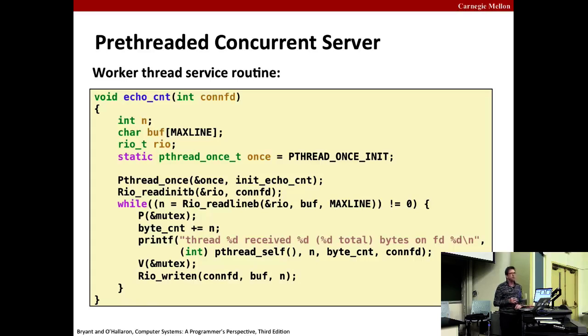But there's another way we can do this too. We can have the worker threads actually call the initialization function, and we can use this technique provided by pthreads, where we define a static variable. So this is a static local variable, but you recall that this is actually treated like a global variable. So every thread has access to this variable, but its scope is limited to the echo count function. So no other function can access this variable, but each thread that executes this thread routine has access to it, and in this context, it's treated like a global, right? So if one thread updates the value, every thread sees that same value.